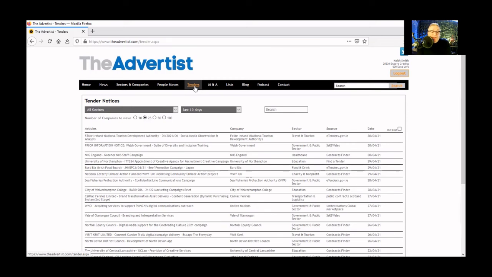The fifth area of the system is for tenders. Now, a lot of agencies shy away from tenders because they always tend to be very labor intensive and full of red tape. However, whether or not the tender itself is relevant to your agency, knowing that a huge project is underway and understanding all the secondary and tertiary projects that cascade out of tenders is a huge advantage, and it shows the prospect that you understand their strategy. Our team monitors 15 different tender sites every day on behalf of our clients. Because of the frequency that tenders are added to the European Tender Archive, it's important we stay on top of this to keep everything updated.